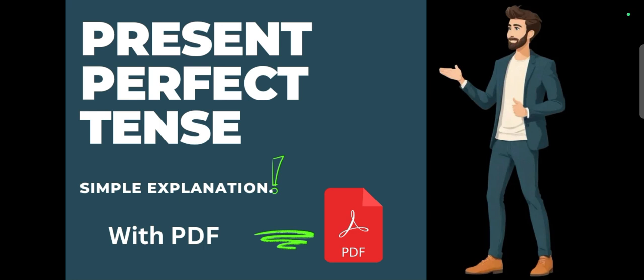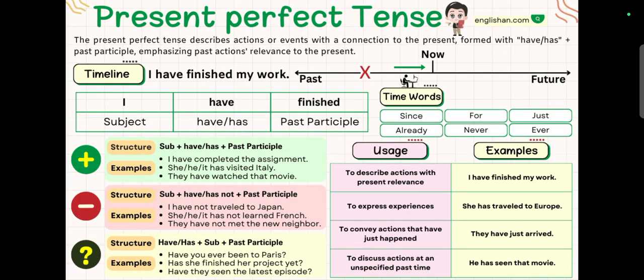Now let's move on to the introduction part of this present perfect. Why is it important to us? What are some of the importance of this present perfect tense? Because present perfect connects people from the past to the present. So now understand the present perfect tense. Here this is the overview.